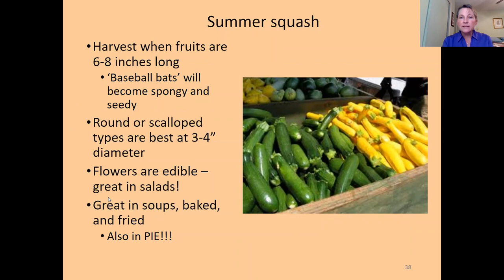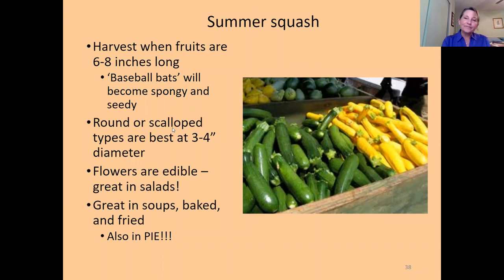The best time to harvest summer squash is when they're six to eight inches long, though some people wait until they're a foot or 14 inches to scoop out the insides for stuffed squash recipes with rice, ground beef, and cheese. Generally, most people like them smaller because they're more tender and less spongy — a large proportion of an oversized fruit will be seeds.